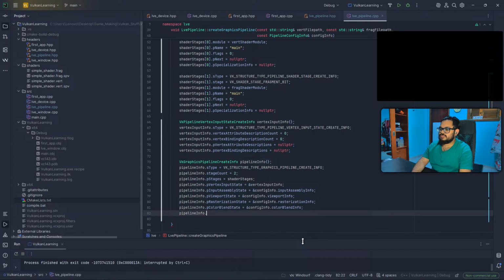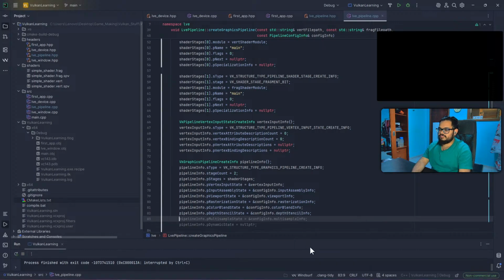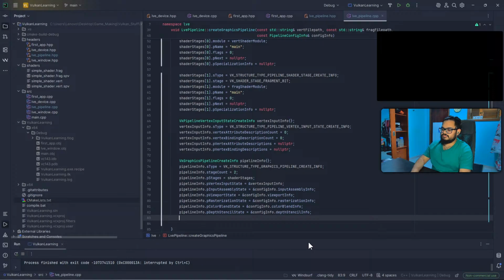Say pipeline info dot depth stencil, and config info dot stencil info. Let's see, p dynamic state equal null pointer.